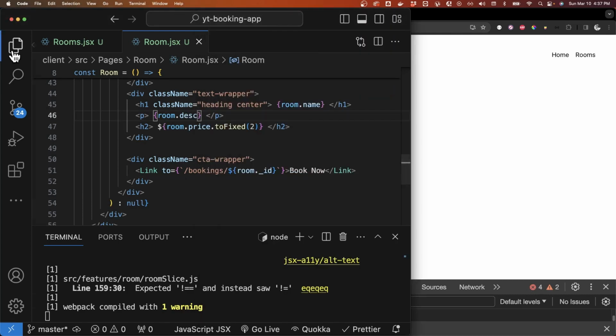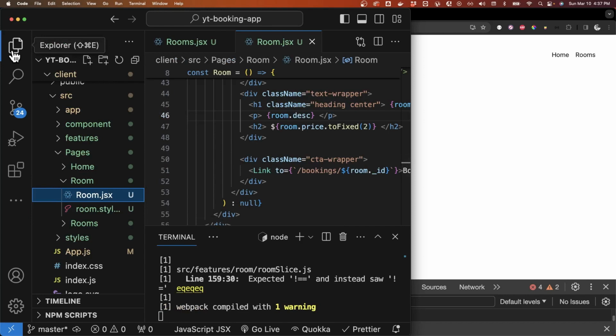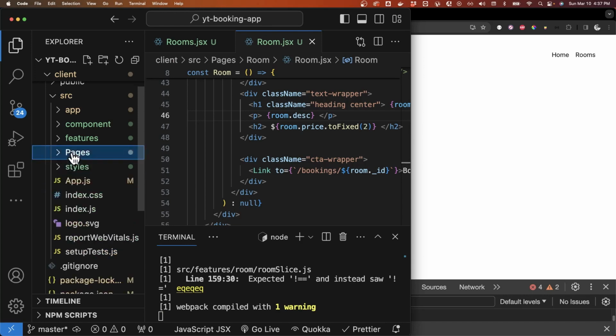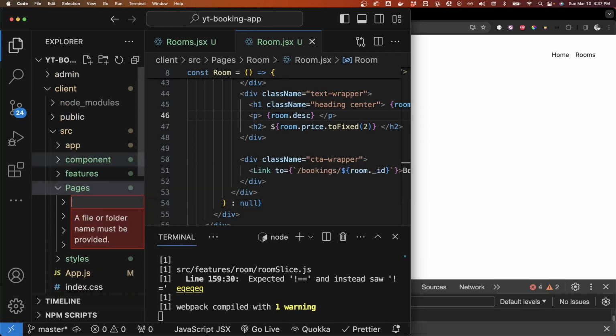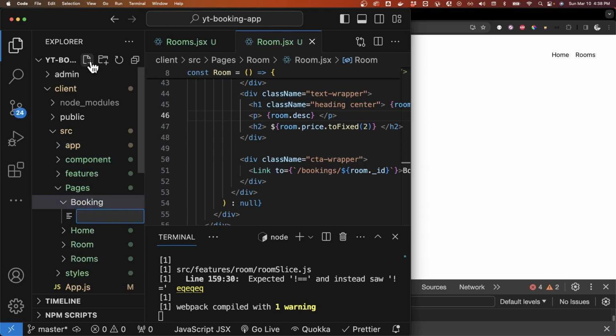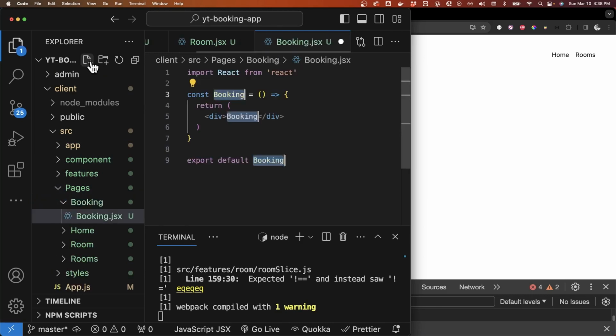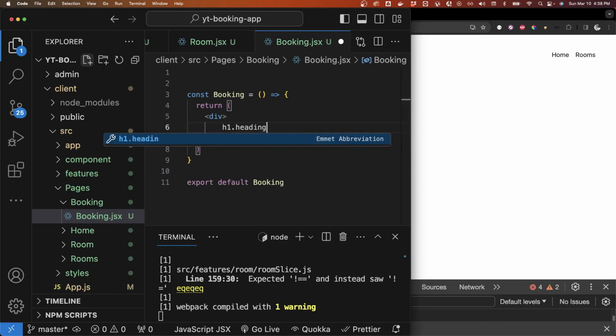So let's create the route for the booking. Inside the pages, let's create a new folder. Let's say booking, like that, and then let's do booking.jsx. h1.heading.